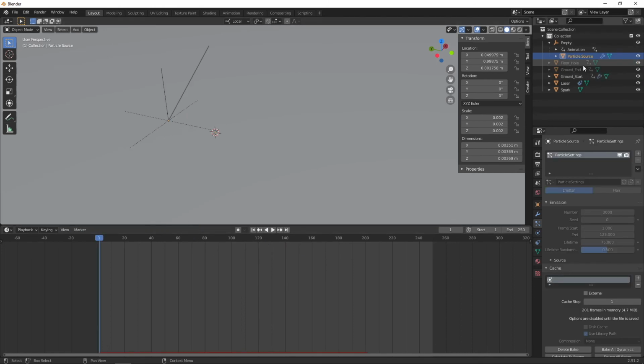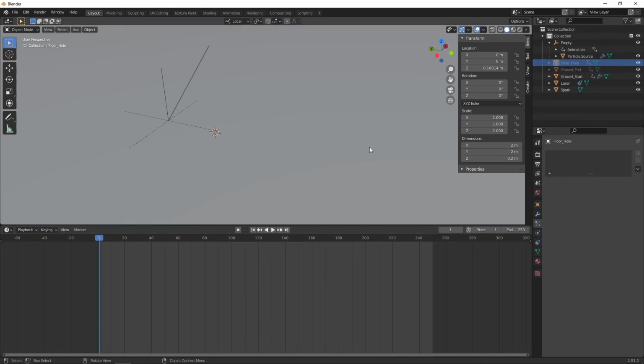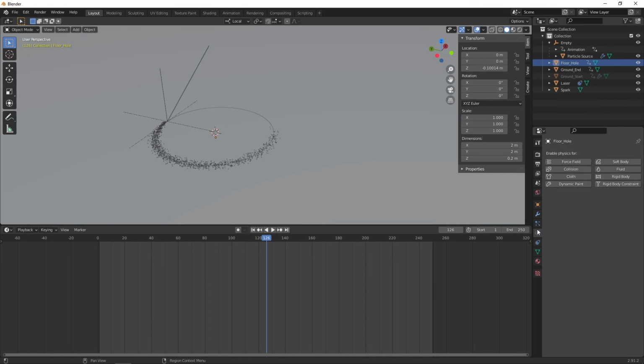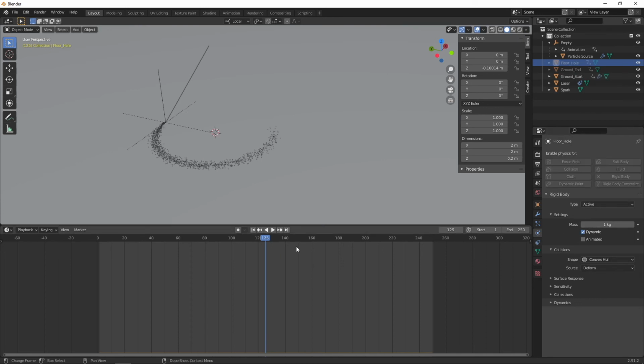Okay, so now we want the floor hole object, the cylinder, to fall through once the laser's finished cutting. So if you go up here to frame 126, we want to add physics, rigid body. On frame 125, we don't want the hole to start falling through yet.